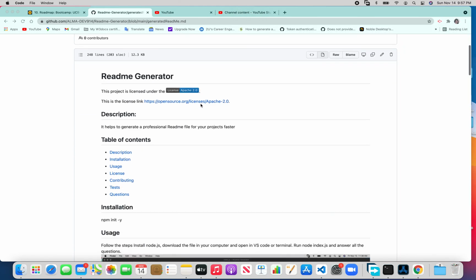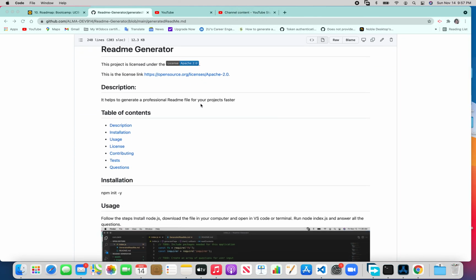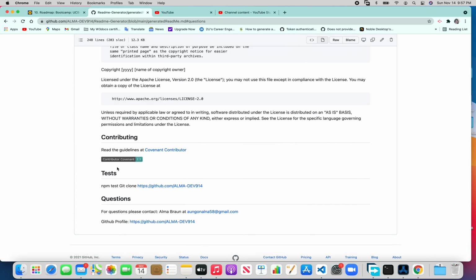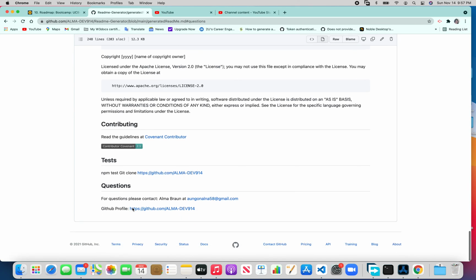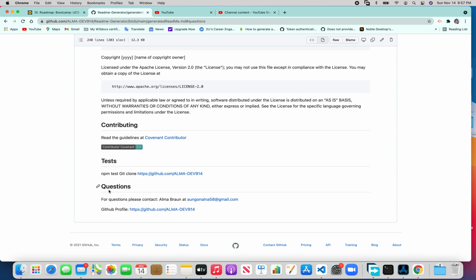Now we're going to test the table of contents, to check that all the links are functioning properly. To test that, we go to one link, and it should navigate us to the target section. If I click questions, it should bring us to the questions. As you can see, here are the questions.